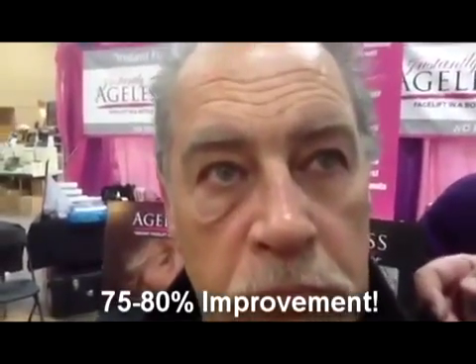I already see it starting to dramatically change. Right now we already have a 30 to 40% improvement on the eye, and we're going to go for a lot more. As you can see, we haven't moved the camera at all — there's nothing trick photography going on. What you see is what you get, and that's unbelievable results with OMG. We're about 75 to 80% improvement on Adam's eye.